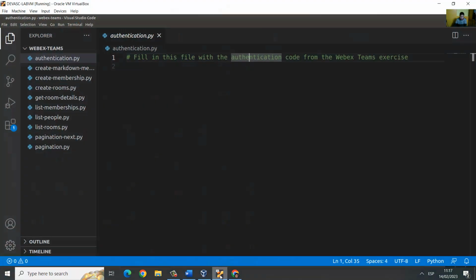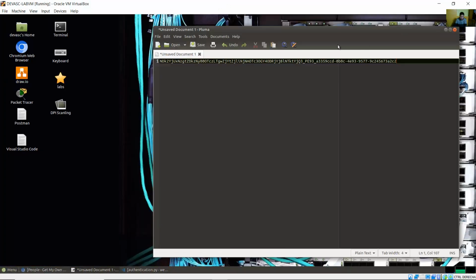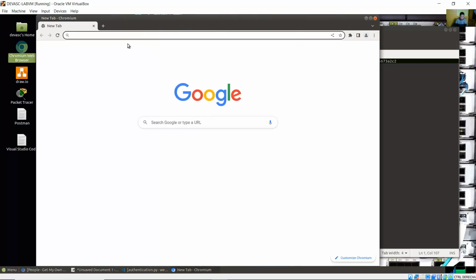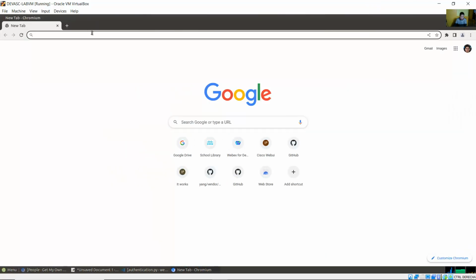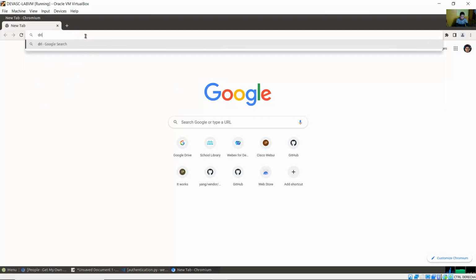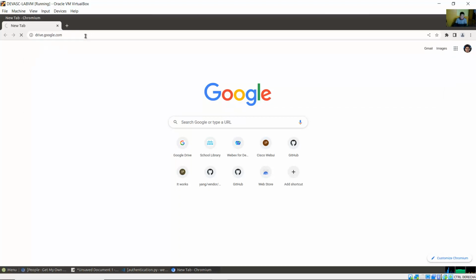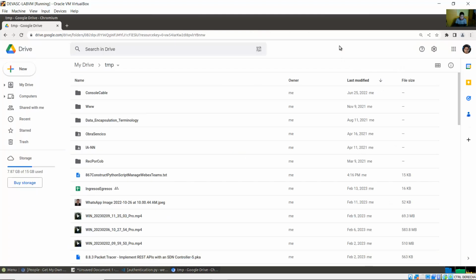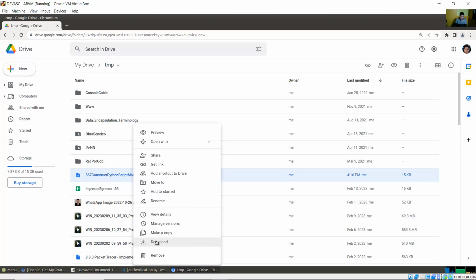Go to DevNet Associate Virtual Machine, Chromium browser, and go to Drive. Okay, this is the file. Right click and download.